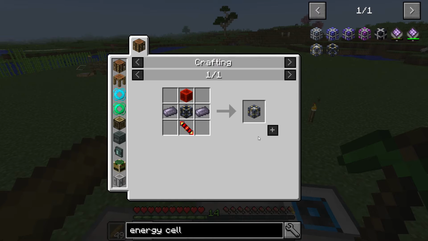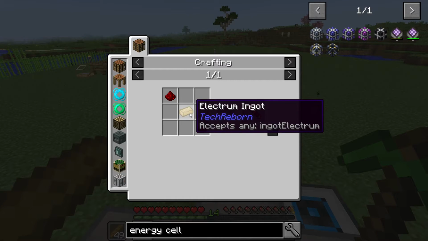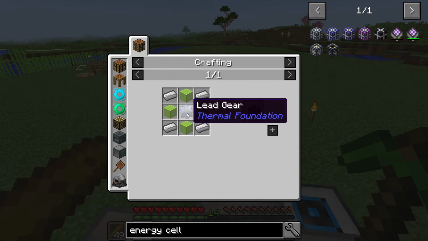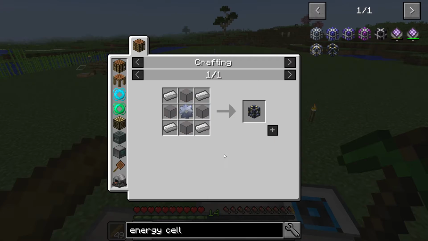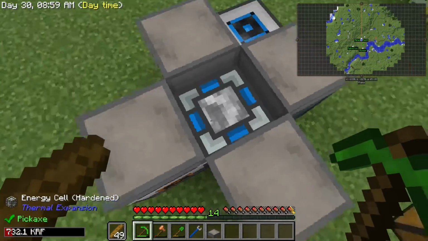But for the moment, we just look at the recipe. It's a redstone conductance coil, that's electrum, okay, pretty simple, and then the inside here is just a lead gear, some iron, and some glass. So, yeah, pretty cheap to do that, but this is a special one.